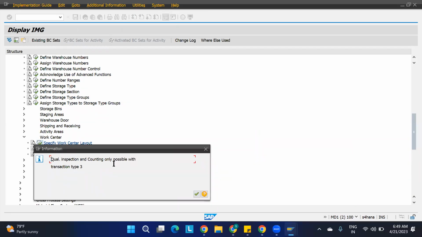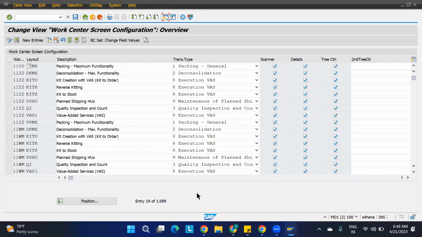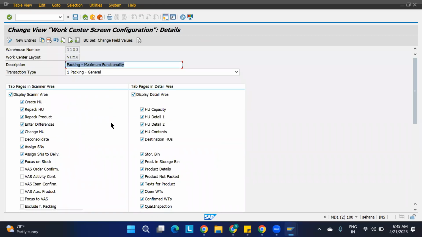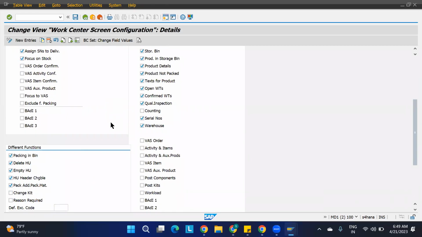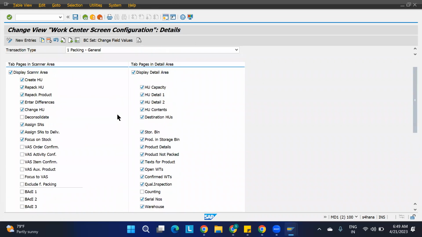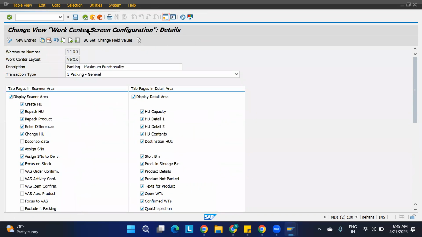Quality inspection and counting only possible with the transaction type 3. This is one error I am getting.